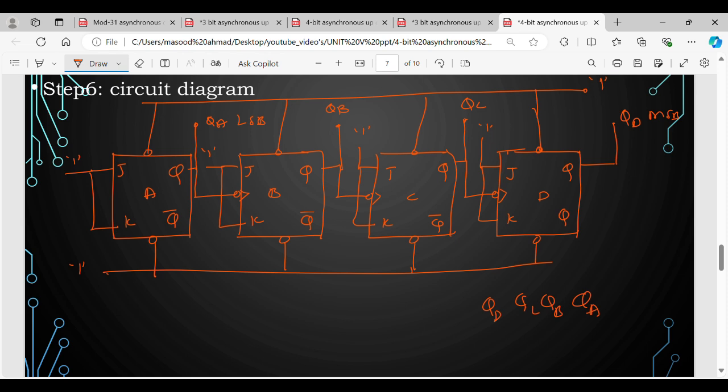We have seen the timing diagram with respect to the 3 bit asynchronous up counter. Whatever you have seen there is applicable for this also, so I need not spend time on it. You can work out how to draw the timing diagram. Just take a clock, draw the clock, then get the output for flip flop A, then use flip flop A output as the clock input to flip flop B, and likewise for flip flop C and flip flop D. I have taught you how to draw it. I hope you can do it.